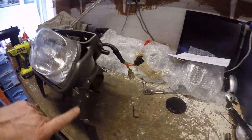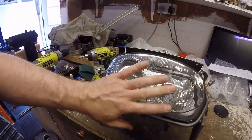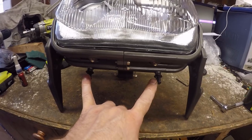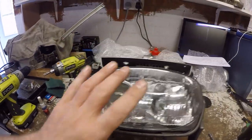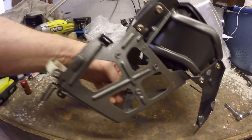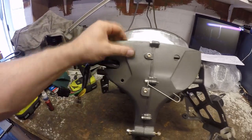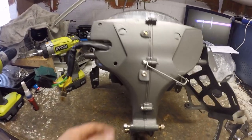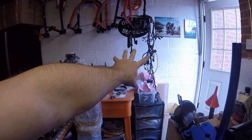So all new plated bolts, powder coated, the original regulator rectifier just cleaned up, original headlamp all just cleaned up. I've reused the two dash mounting bungs, reused the original cable tie back, and then the two rubber bungs are in for the fuse box. Underneath, we've got the stay for the brake line, and I've put the two bolts in ready for when I go to mount it. All that's missing is all the electronic componentry, which sits up there, and I've still got to make a couple of repairs to that loom before we fit that.